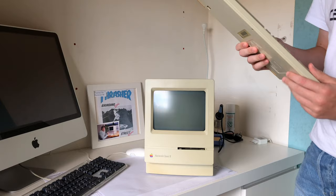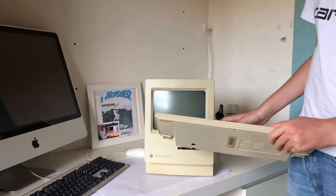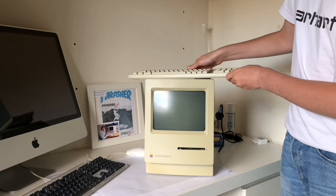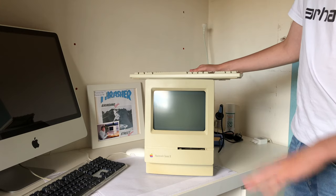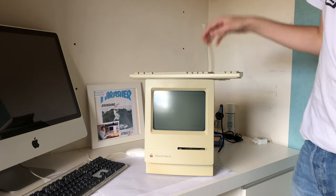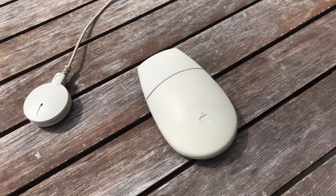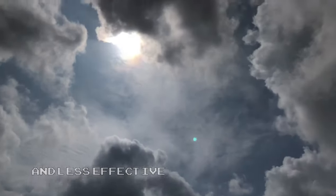And then another problem here is the accessories. So I have a keyboard, a mouse, and even a microphone, but they're all really yellow, just like the computer itself. So I will be retrobrighting all this stuff, and even at this point of me filming, I already retrobrighted the mouse and microphone, actually using only the sun, because yeah, it actually works, but it's just way slower than using hydrogen peroxide.